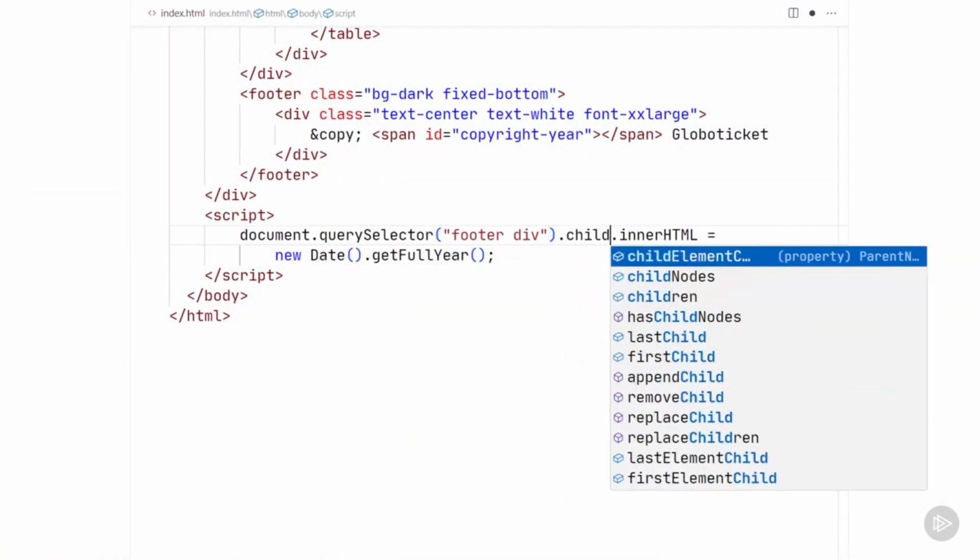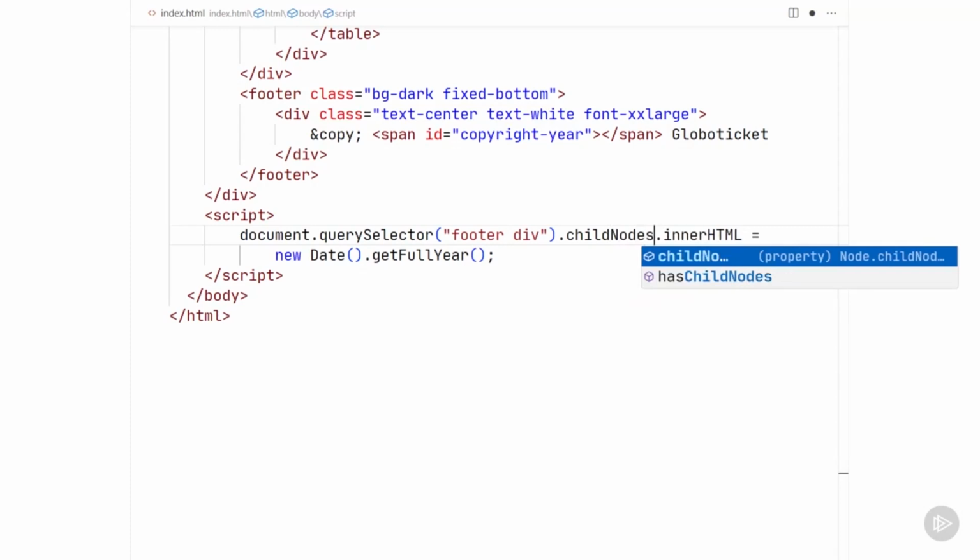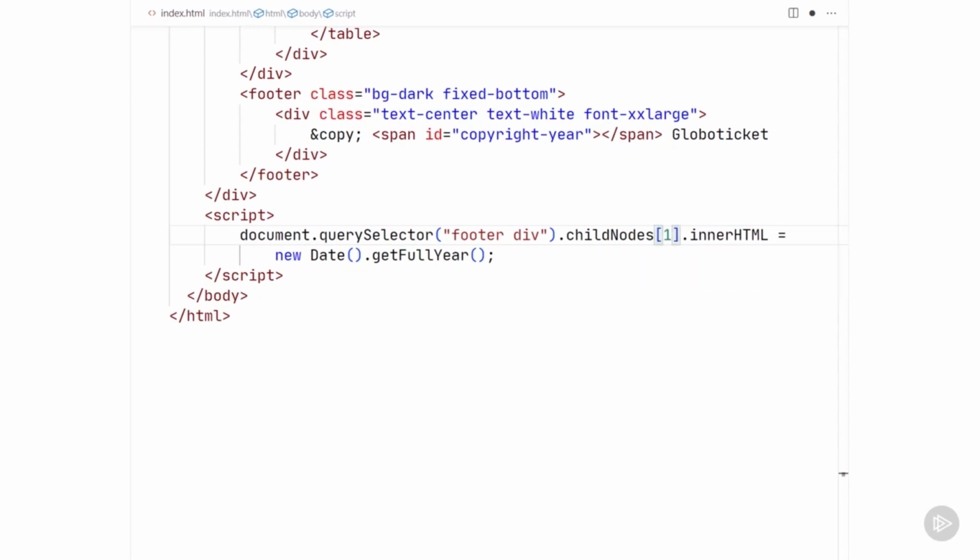So if I access childNodes, I get a list of three nodes with indexes 0 through 2, and we need the middle one. So this would access the span element, and then once again we would write the year into it. And of course we should add some error handling, make sure that we do have enough child nodes. We could also make the CSS selector a bit more precise, but this shows you that walking in the tree is also an option to access certain elements.